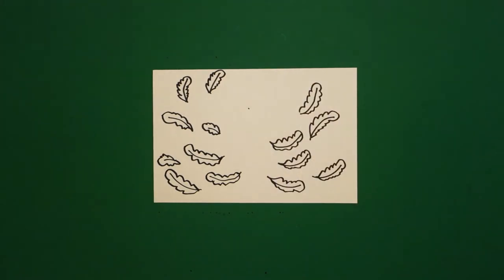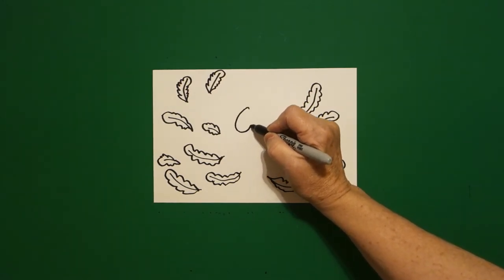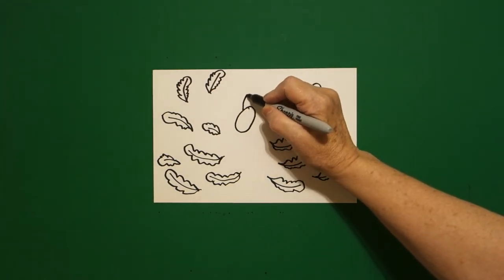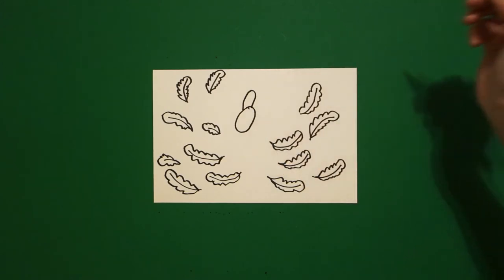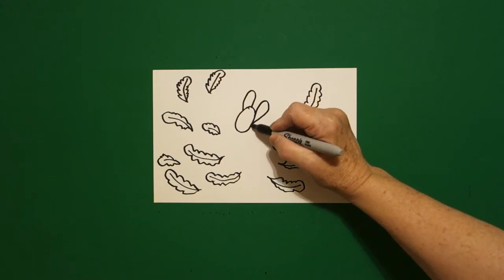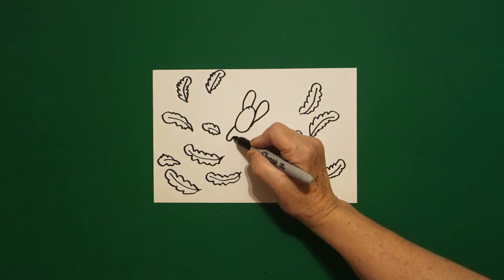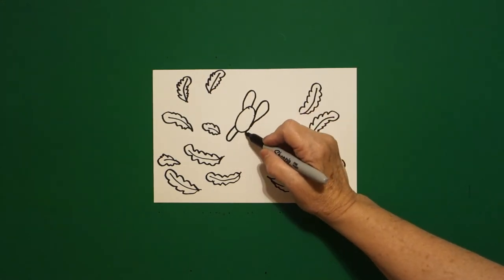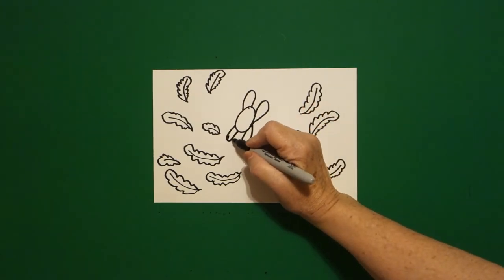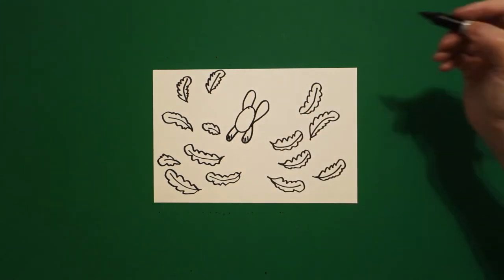here you're going to put a dot, and from that dot we're going to draw a curve line down, curve line up, connect. On the top part on the left, we draw a big curve line up, down, connect. Right next to it, a big curve line out, in, connect. Come over here on the bottom, we're just going to draw a curve line out, up, connect on the left, curve line out, up, connect on the right. Come over here and go one, two, three little straight lines, one, two, three little straight lines.